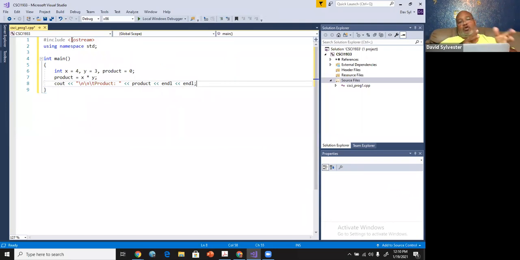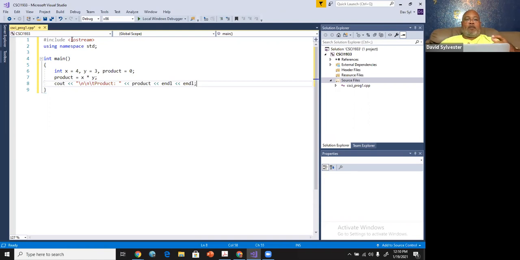In C++, the later versions, back in the day when C was just getting off the ground and developing, you had all of the libraries every time you wrote a program, which means what? Your program could be very large because every library was incorporated in that C++ source code. So they said, okay, we're going to break it down so that programs can be smaller. If a person only needs a particular library for certain functions, we'll just allow them to load that, and that will reduce their program considerably.